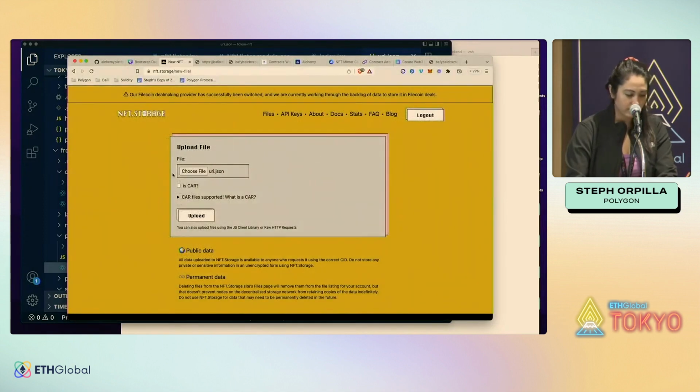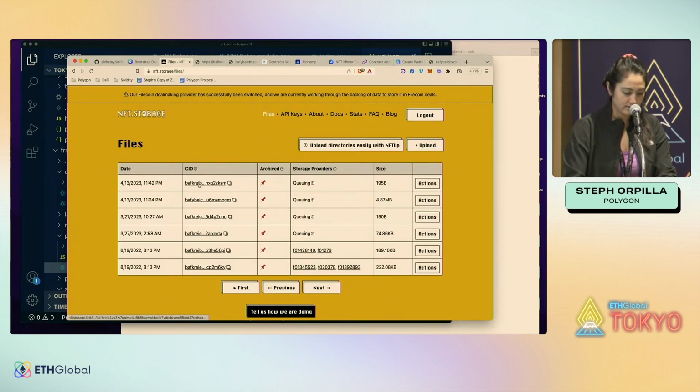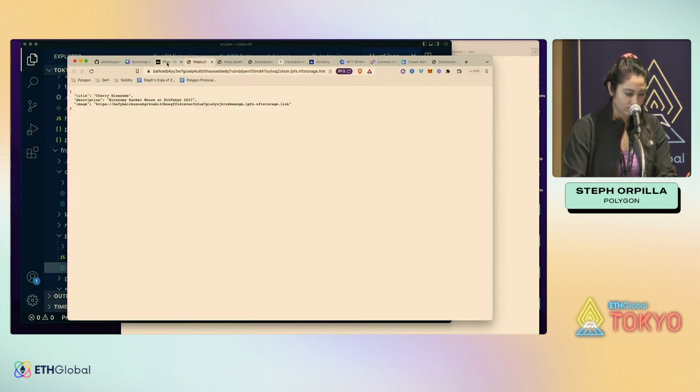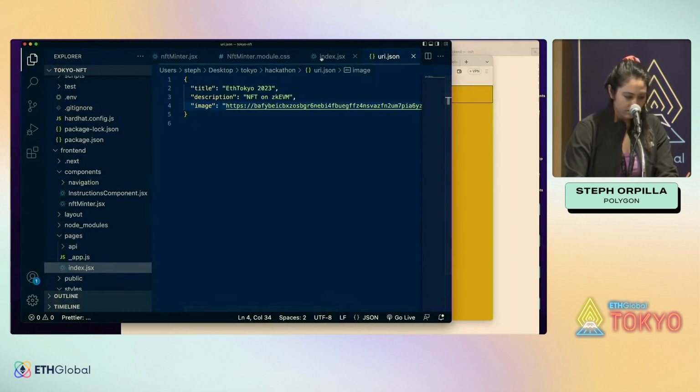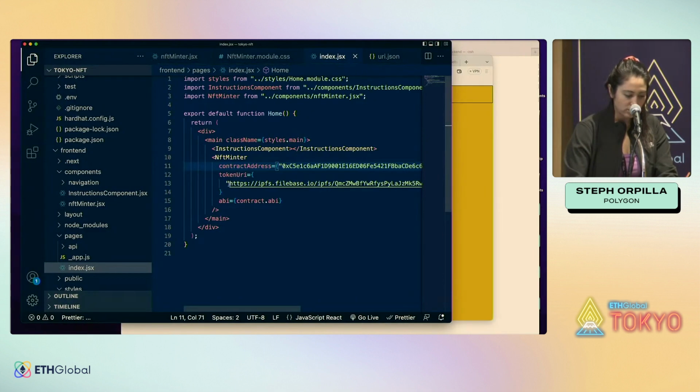So just uploading the token URI here. It'll spit out an IPFS link, and I'll just add that to the front end. So let's see, is it this one? Nope. Okay, we'll just use that one for now. Back in the index, I'm going to change the token URI.